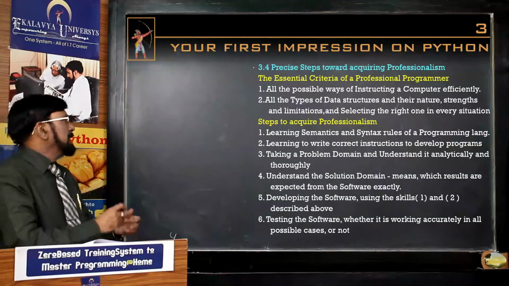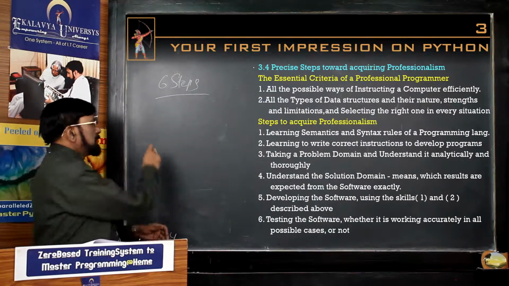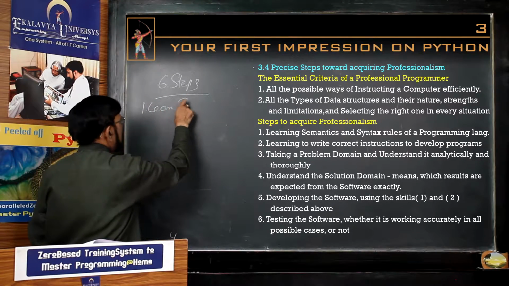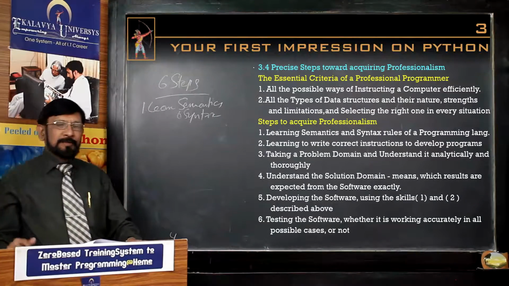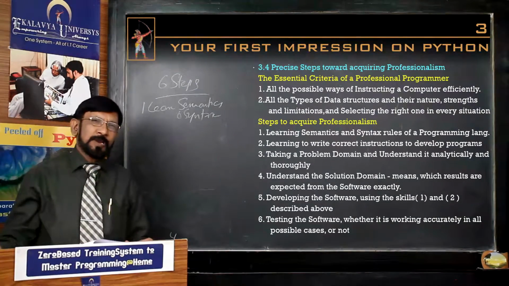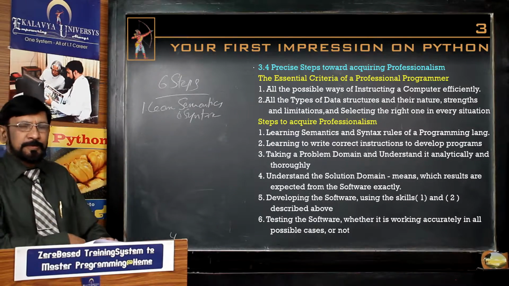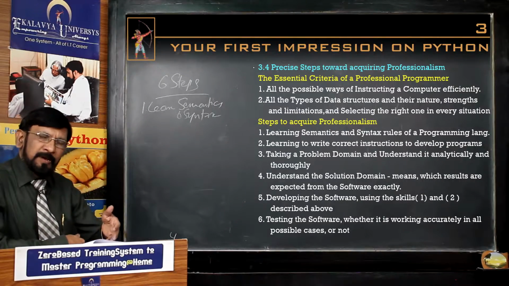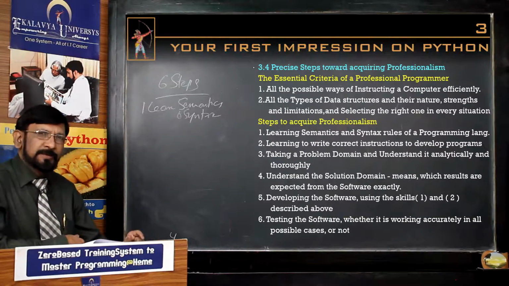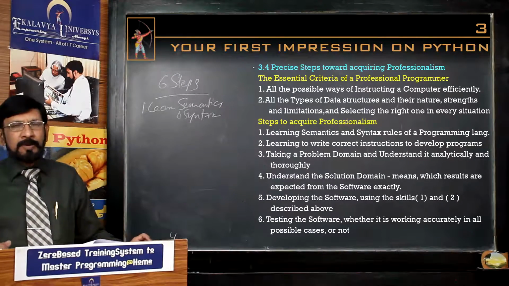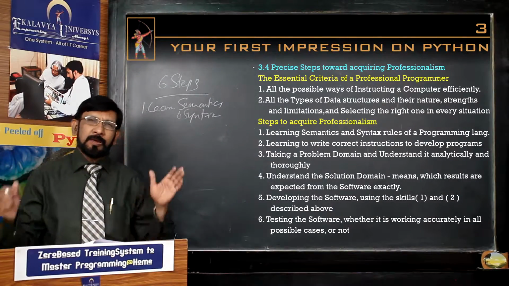Maybe that is your question. Then I will explain 6 steps. First one is learn semantics and syntaxes. Actually, in the computer common sense I have explained to you. If you learn a human language, how do you learn? First you learn the meanings of all words. If you take the dictionary of a particular language, what does it present? It is in alphabetical order. It gives the meanings of each and every word. Thereafter, you learn grammar of the particular language and you compose the words strictly according to the grammar rules of that language. Then meaningful sentences are formed.